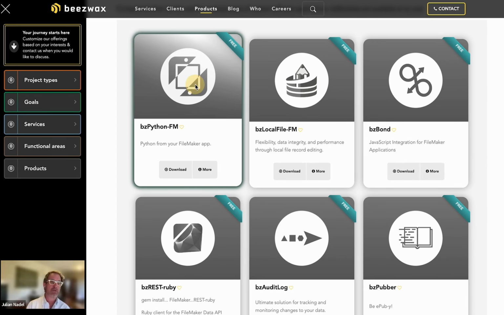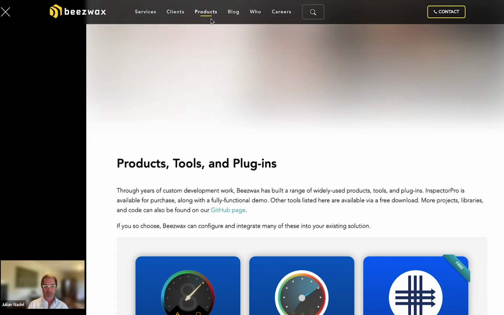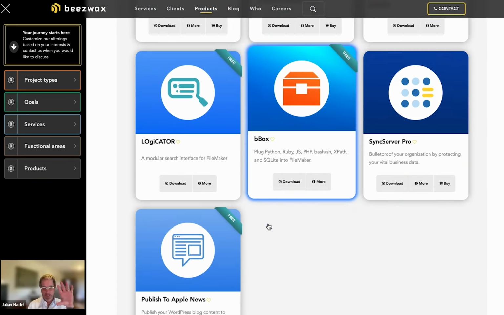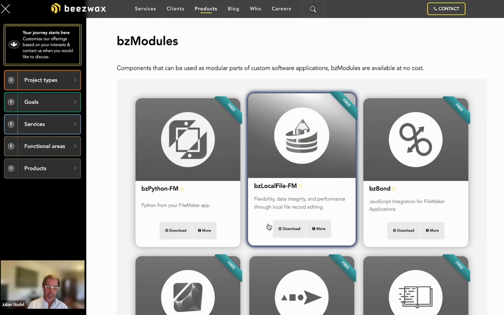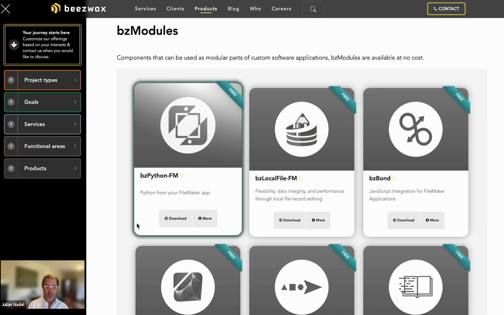Generally you can use them on your own. They're not exactly plug and play necessarily, but they get you going without needing any input from us. Although, of course, with all of these things, we're happy to also help. You can peruse the products at the top of the product page, and then these BZ modules. There are 9 of them currently on the latter part of the page.